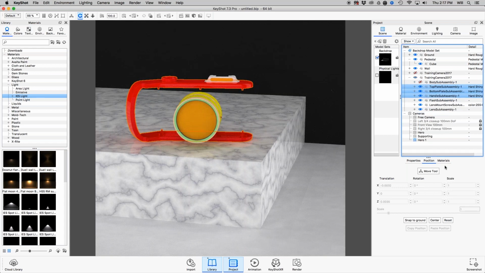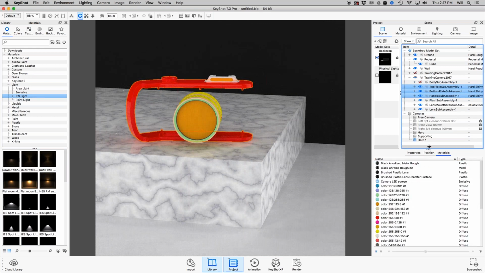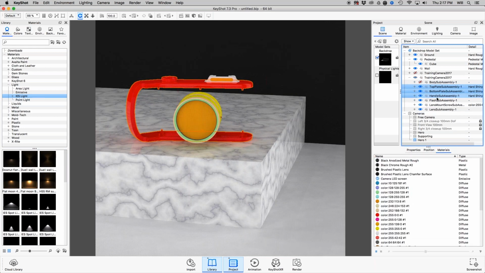What else do you have, Rex? I know there's a few more in there. Yeah, you can also use the isolate materials to selection function. So let's say you wanted to multi-select in your in-project materials list.